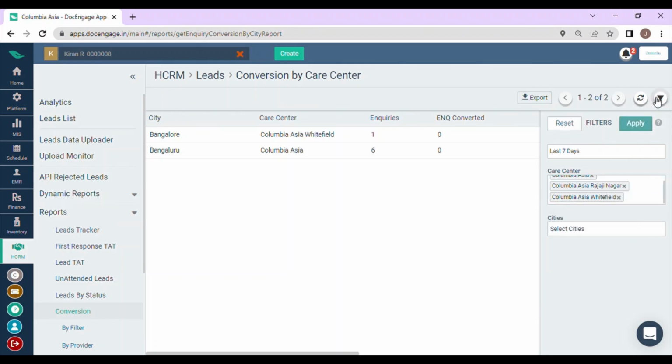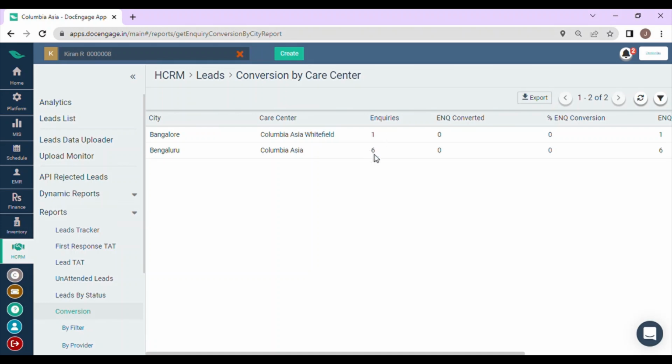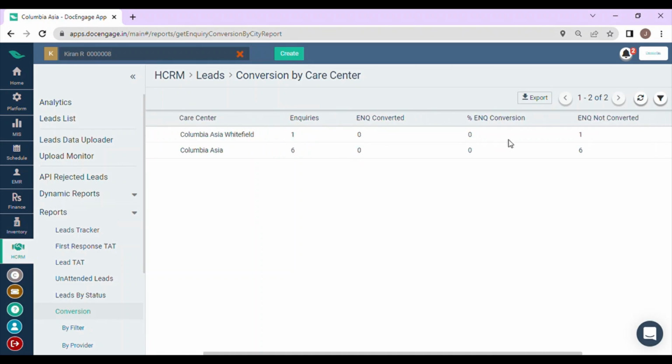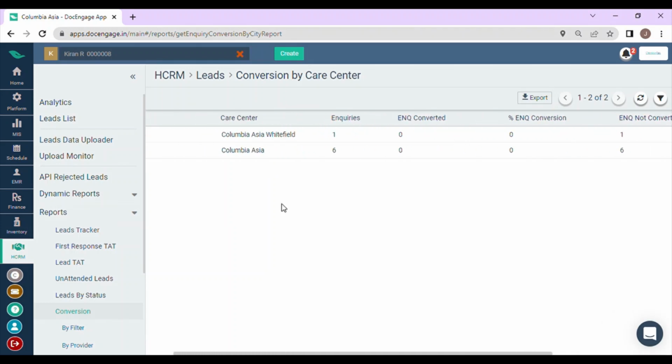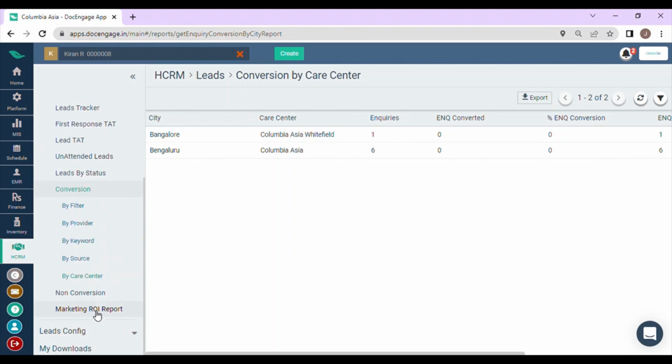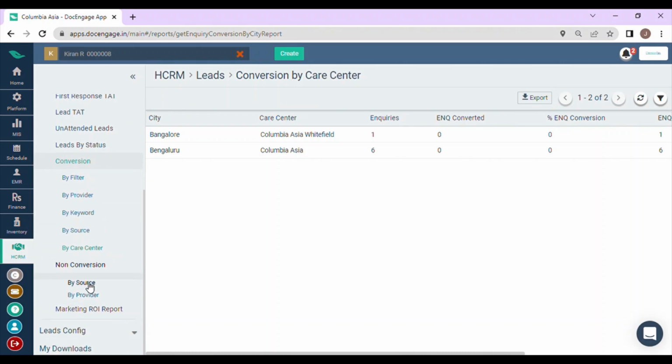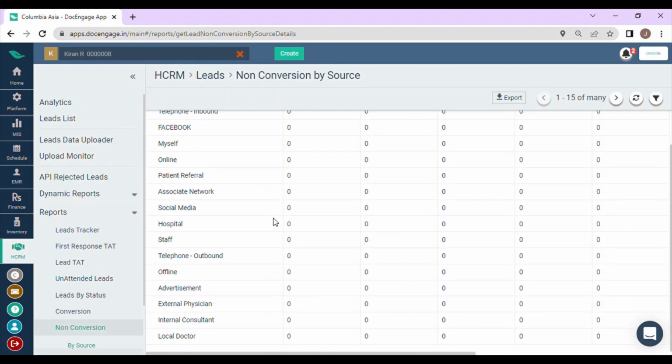See, I can see how many leads there are and how many converted, in percentage also. And also non-conversion, which is nothing but the opposite of the conversion. So by source, how many I got from all the channels, by Facebook, offline, online, or any other social media websites.